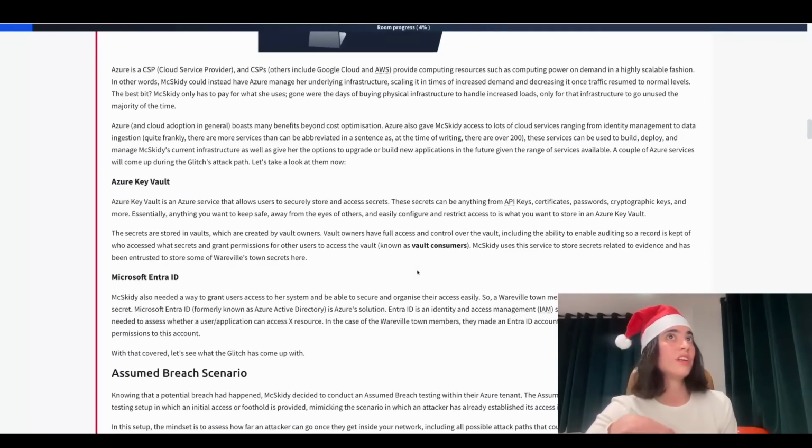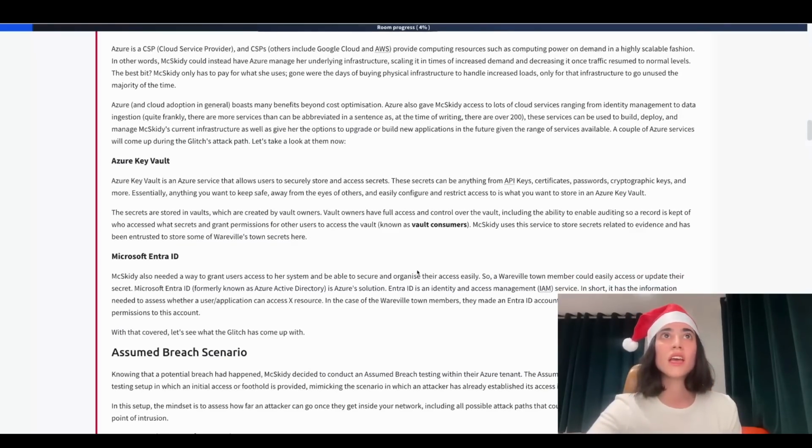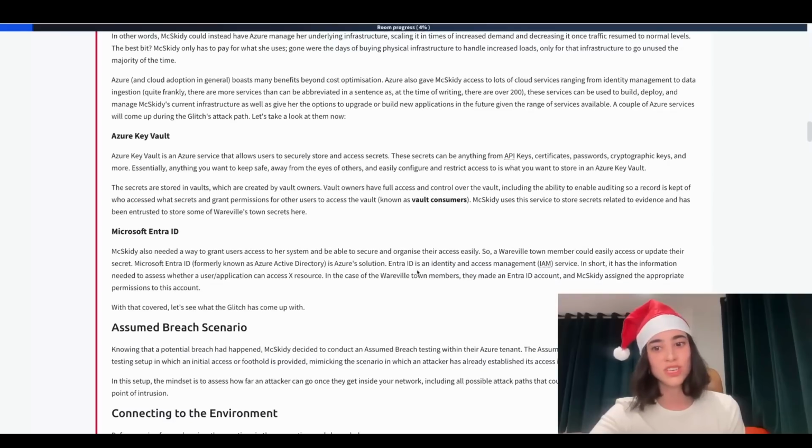There are other cloud service providers, like it mentions there. You have Google Cloud and AWS. Those three are the most popular ones, I guess. But you also have Alibaba Cloud and others that are slightly smaller, but still used across the globe. There are about 200 services at the time of writing that Azure can provide you. These are spread across different areas. You get machine learning, big data analysis. I think they're also starting to release quantum computing services. So yeah, it's pretty hard to keep up with all these, but luckily for us today, we're just focusing on a few of them.